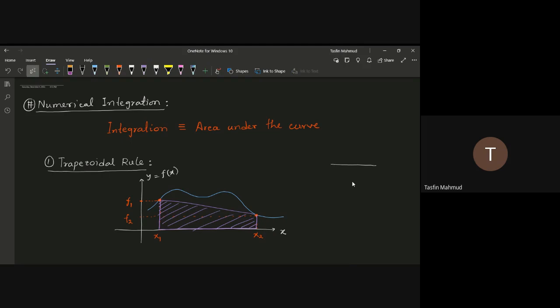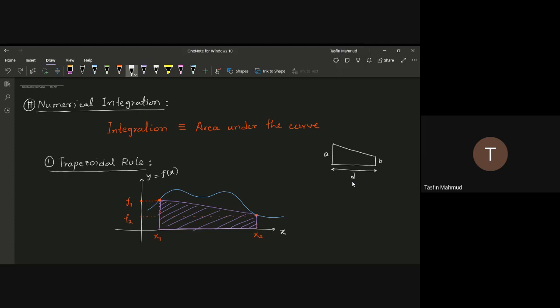If we have a trapezium that looks something like this, then we have to consider two aspects. The first one is the length of the parallel sides. A trapezium has a pair of parallel sides, right? So let's assume this parallel side has the length A, and this side has the length B. And also we have to consider the distance between the parallel sides. Let's assume this distance is D.